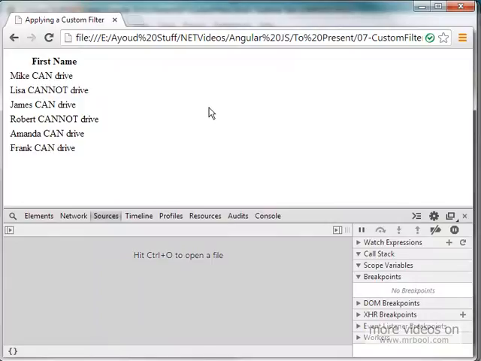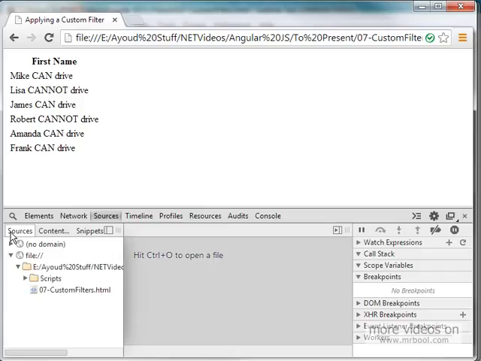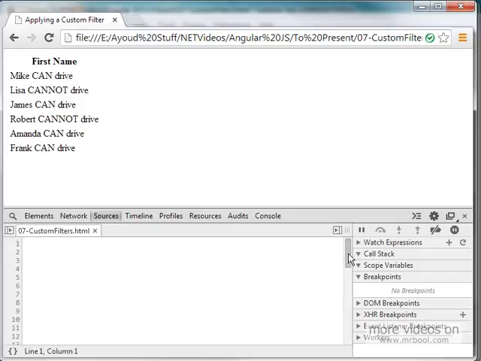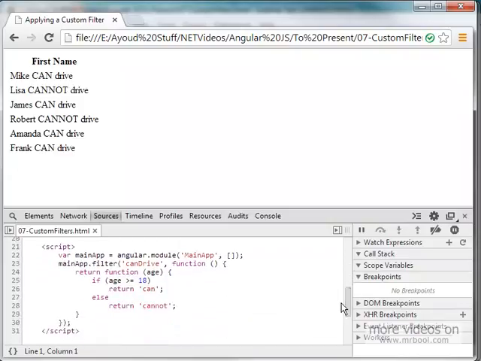But in my case, what I'm trying to show you is the actual tabs down here. One of the tabs says the source, which is the source code. If I click on this little arrow pointing to the right, I can see my source code. I can click on custom filter, and it should show me the code for my custom filter. This is the function. It only shows me my JavaScript, right, which is what I need right now. And it has my declaration of the module, the filter, and so on.